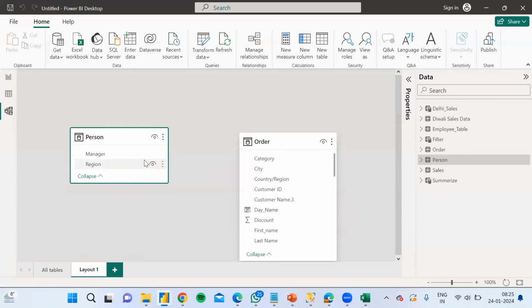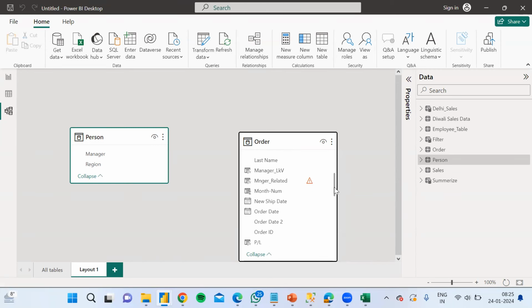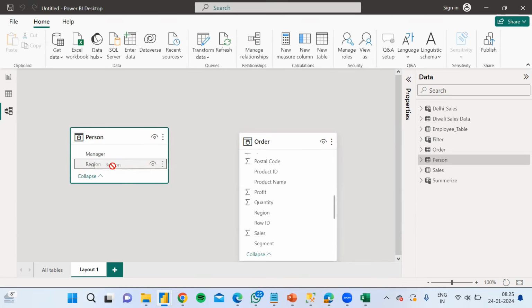Region. There is a region in the person table, and in the order table also there is a region. So how can we create it? Just click on that and drag from here and drop onto the same column in the second table. Otherwise, there will be an issue. We have to drag the common column from one table and drop it on the same column in the other table.